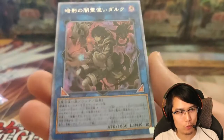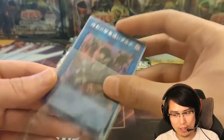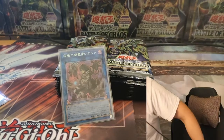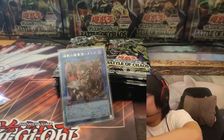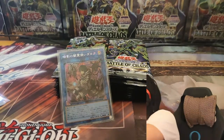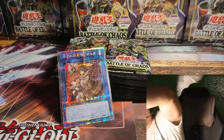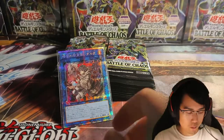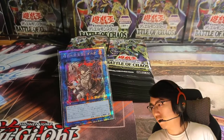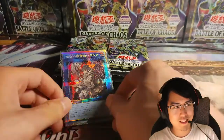You hit the second best prismatic — this one is about $250 to $300. This is Dark the Dark Charmer, but it has a different name. You actually hit a prismatic, so let me see if I can get my lighting better. Damn, that's a good box stopper — you already paid for the box itself from here. Too bad it wasn't the Dragon Master Knight, which would have been the card you want. It's the most expensive card at $600 and it's a spellcaster-dragon.